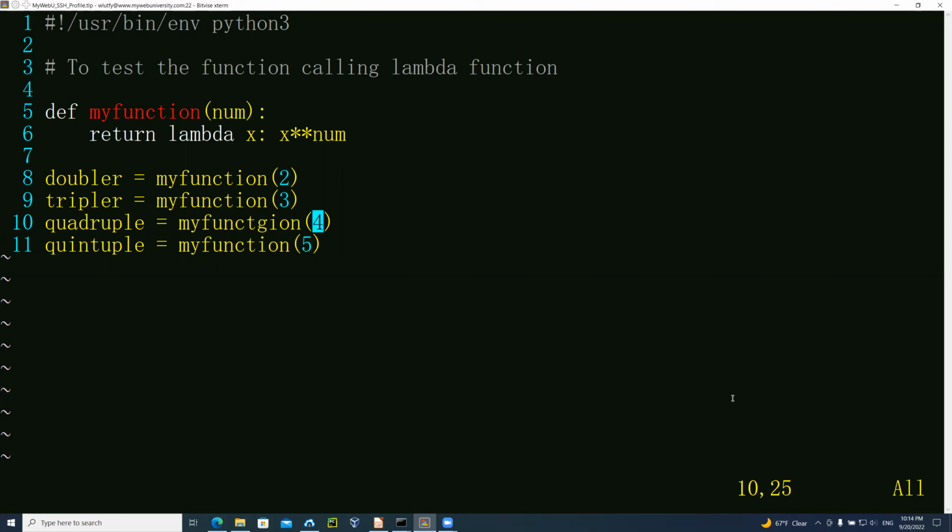Notice since I have a typo, the name is longer, so I'm going to fix this one.